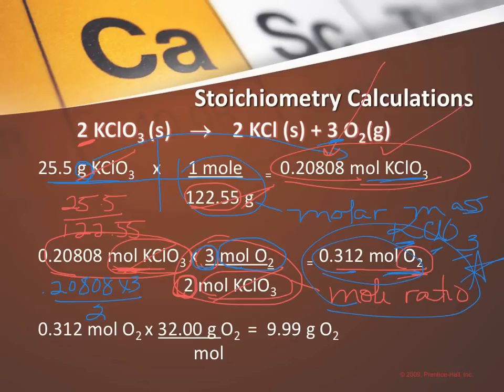If the problem asked for grams of oxygen, we would have a third step, which we would go from the moles of oxygen we just calculated and convert that to grams by multiplying by molar mass of oxygen. Be careful when you're using the molar mass of oxygen. Remember that it's diatomic. It's important to memorize the 7 diatomics, mainly for this reason.